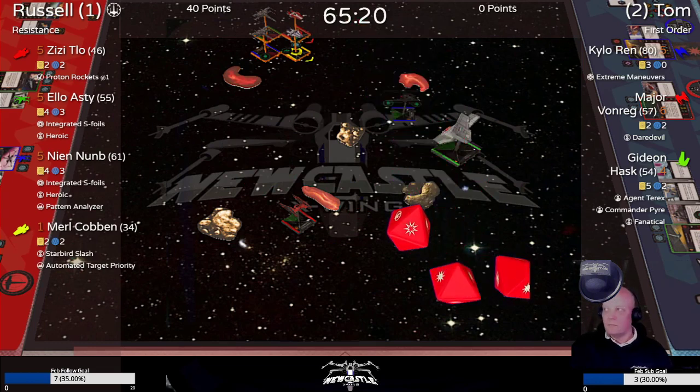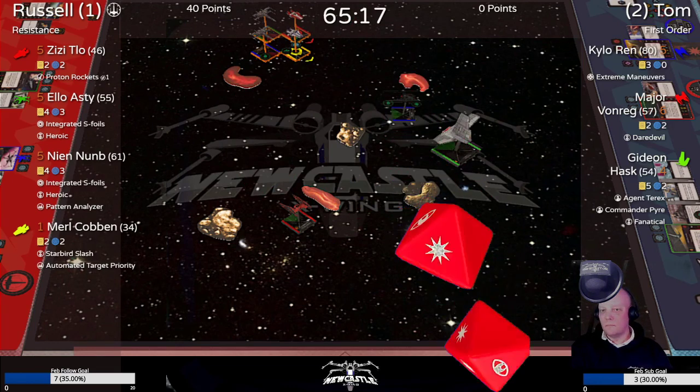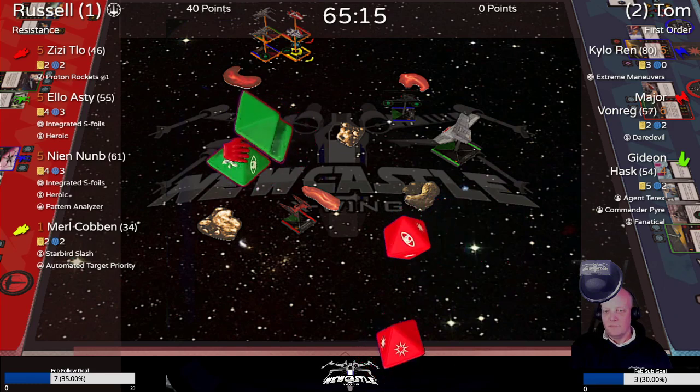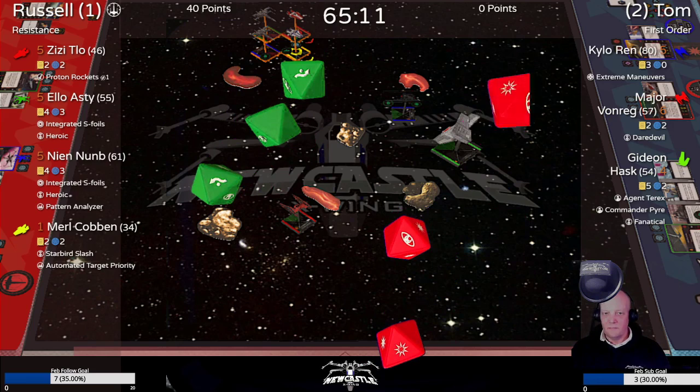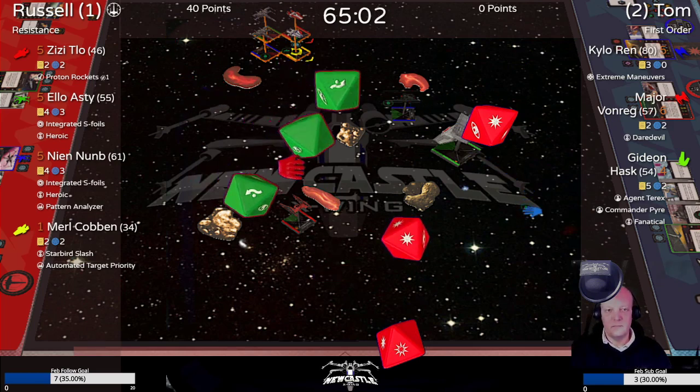Yeah. If that's all my blanks for the rest of the game, that'll be okay. Yeah. I thought your red dice were a bit more cooperative. And I'll spend the calculate, I guess. Yeah. For hit crit. That's a bit more like it. That's it.